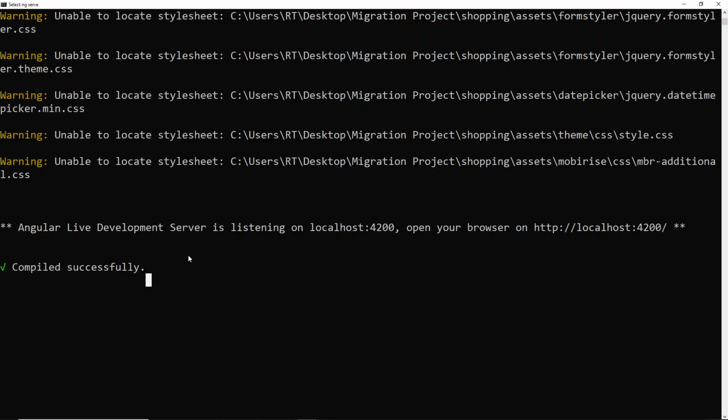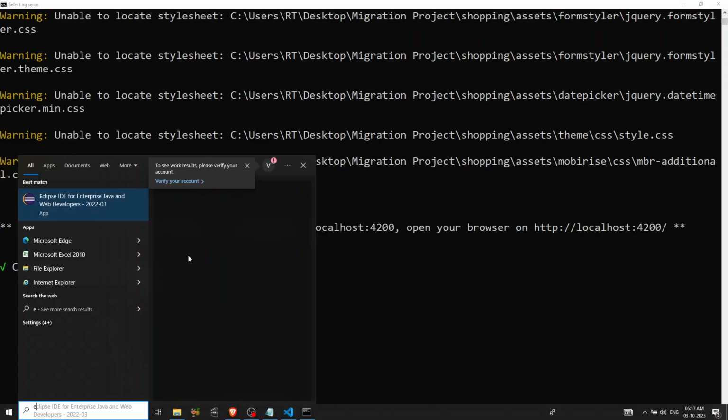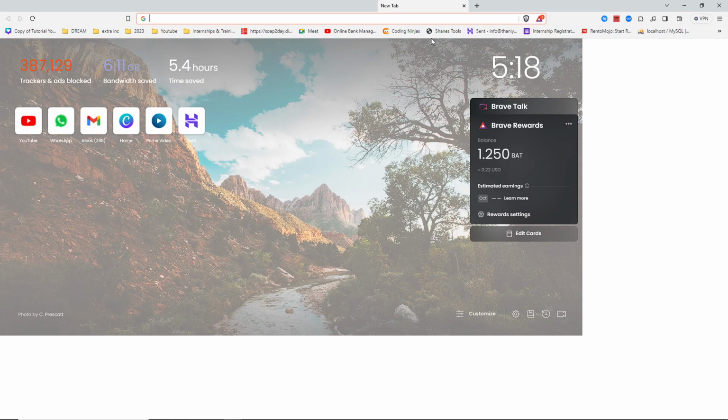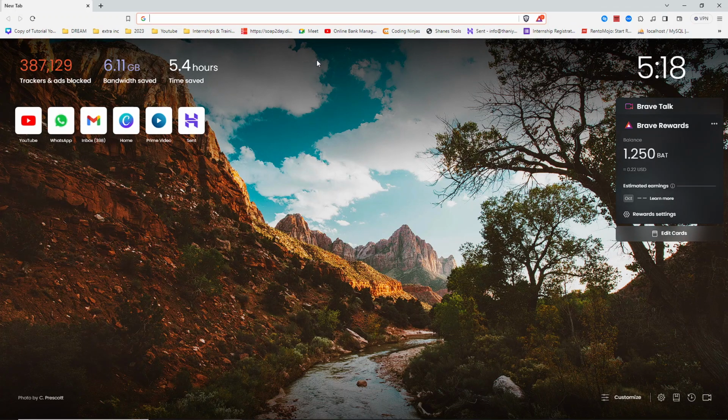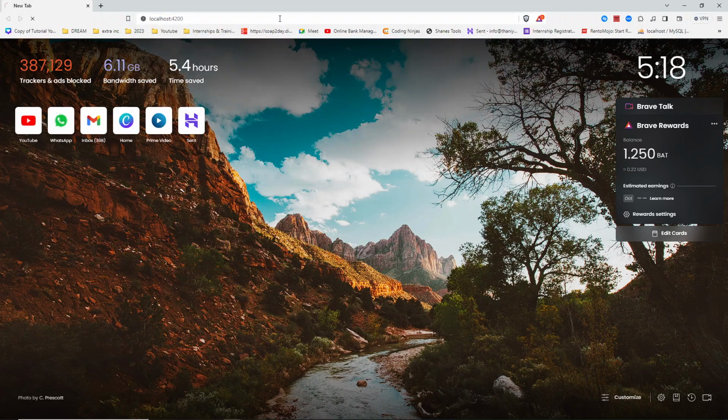Before that, I need to start my backend application so that I can show my Angular application running. But before that, let me show you quickly. First, let me bring up a new command prompt, and by default my Angular application will be running at port number localhost 4200, over here.